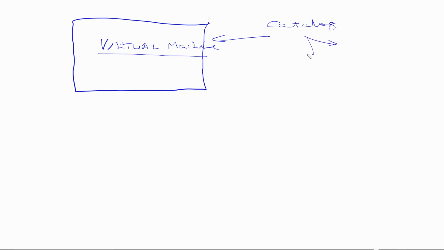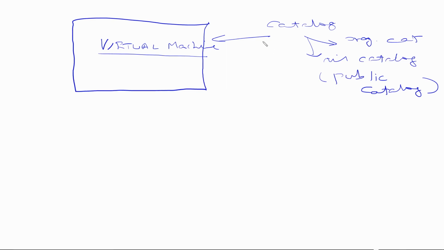The catalog can be your organization catalog, where you can actually upload your own golden masters, your templates, your media, and so on, or you can take it from the Air catalog, which is basically the public catalog. Now one of the more powerful aspects of vCloud Air is that it is actually hooked up to Bitnami. So we've seen that before. Bitnami gives you predefined templates.